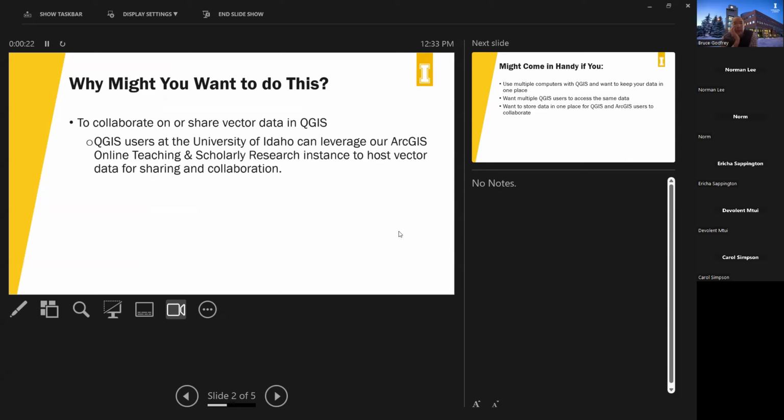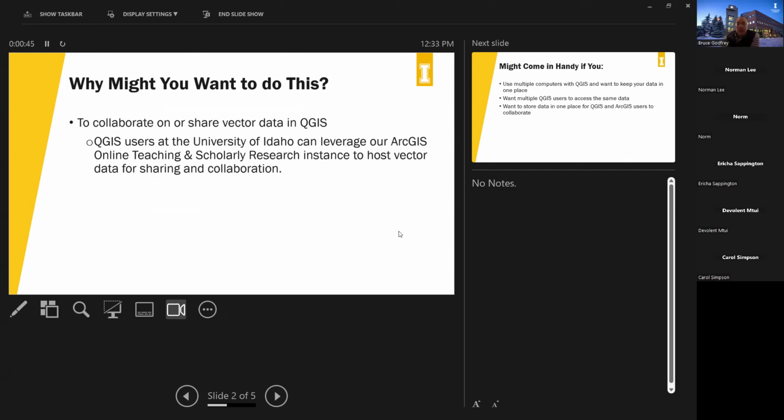So why might you want to do this? This is really from a QGIS perspective. You might want to collaborate or share vector data while you're working in QGIS. So QGIS users at the U of I can leverage our ArcGIS Online teaching and research instance to host vector data for sharing and collaboration.